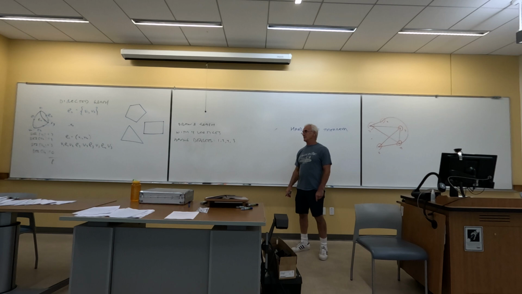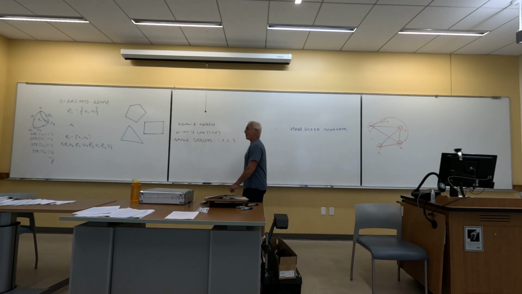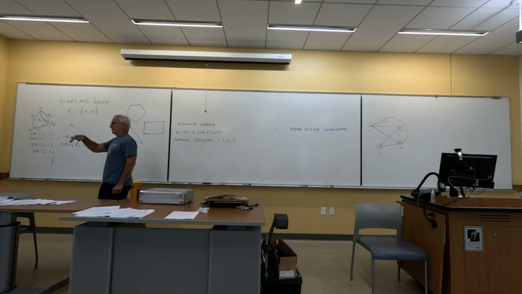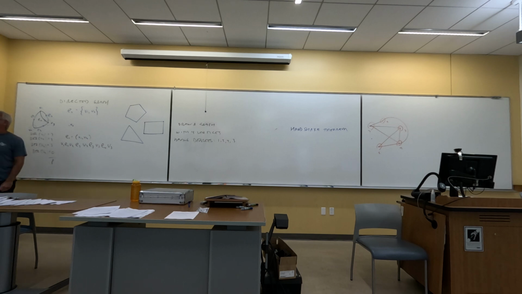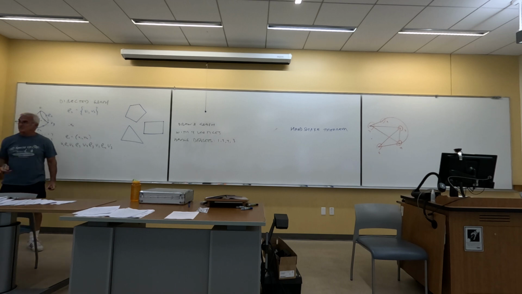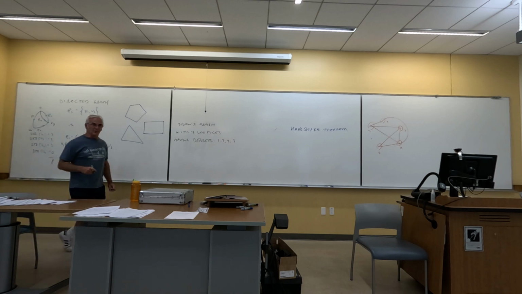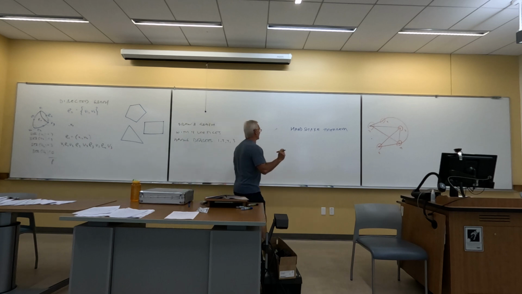Do they matter, like the order? Well, just draw a graph. We'll label it later. You can label it now if you want. You can just call them V1, V2, V3, V4. But I want the picture. Now here's the cool part. There are an infinite number of representations. Some of them will be what we call topologically equivalent, or in this context, isomorphic. They will literally be the same thing.